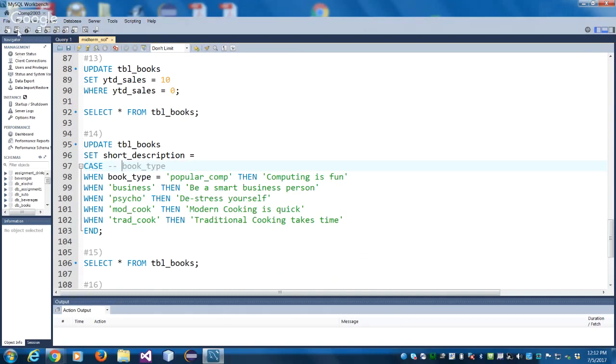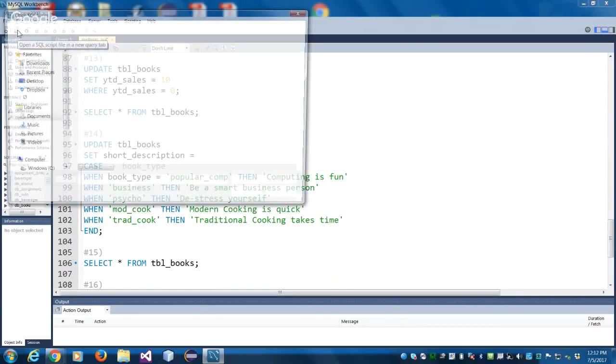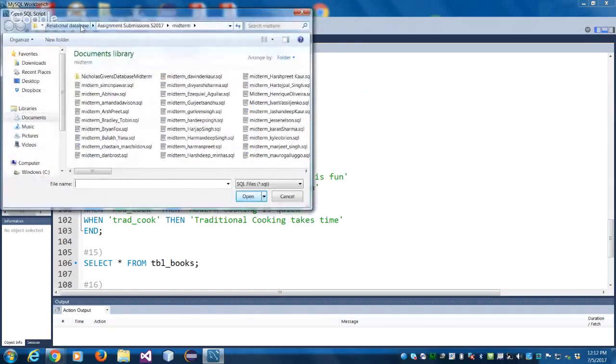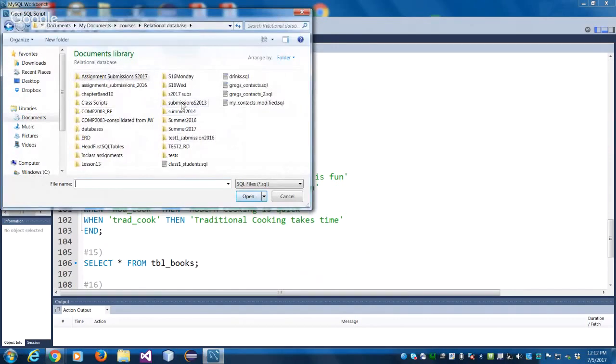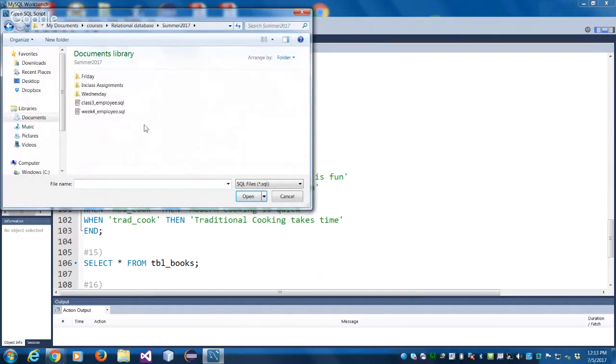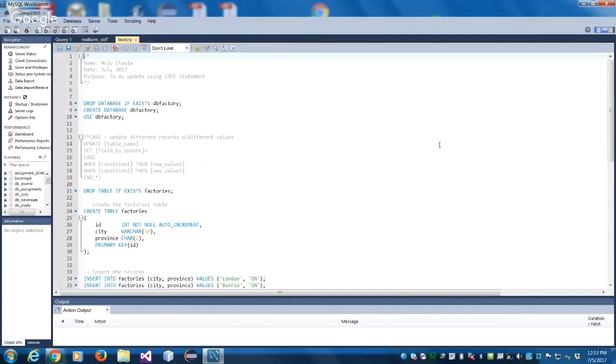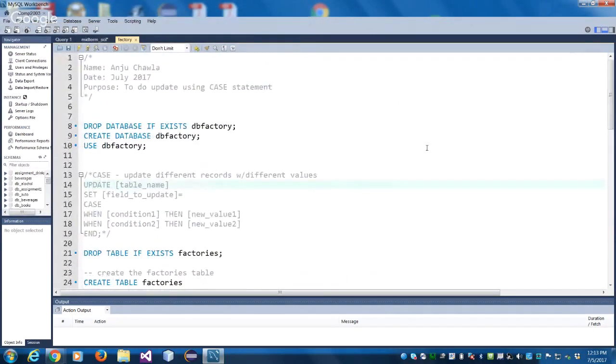I'll open the format for you. So I'm going to open the midterm, the Blackboard factory that I gave you. So where have I placed it? This is Wednesday, right? And week 8. So I have the same files that you have. They're no different. So you had this at your disposal, right? You had seen this case statement.